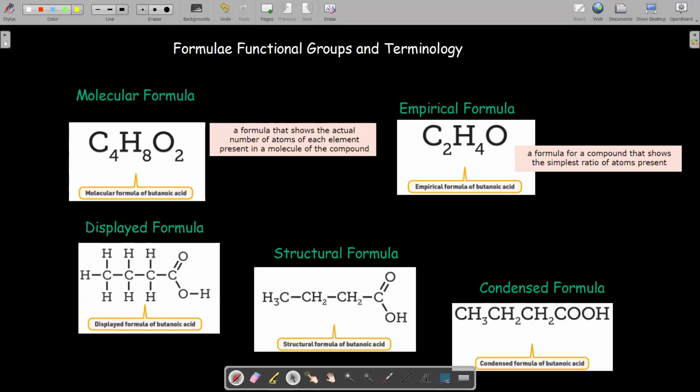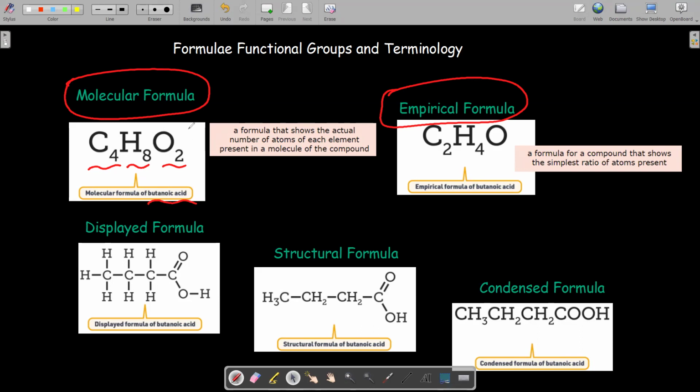Hope you remember in chapter 4 where you learned about chemical formulae and equations, you learned something called molecular formula. And of course, I hope you are able to recall what's an empirical formula. So, to begin with, molecular formula, this is like a revision because you have already learned in detail about that in chapter 4. So a formula that actually shows the number of atoms of each element. So here you go, carbon has 4 atoms. Hydrogen has 8 and oxygen has 2. In which compound? In butanoic acid. So this is a molecular formula.